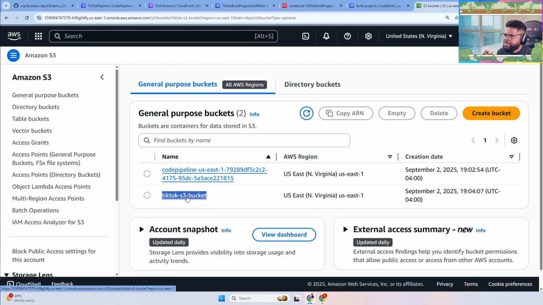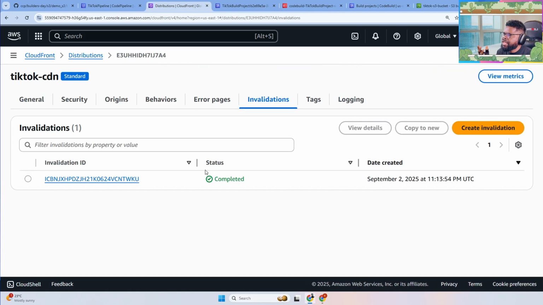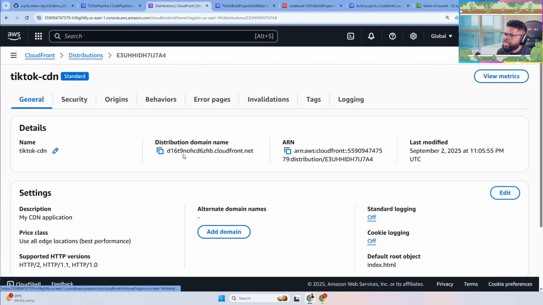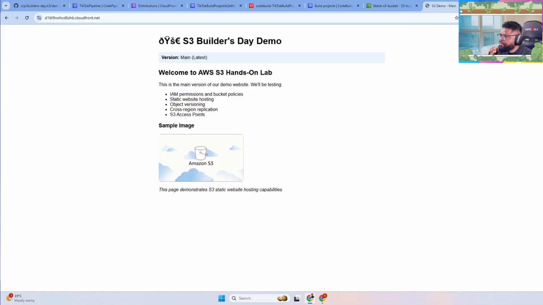Let's see the files. If you go to the files, there are 3 files that I did not add manually, right? So how do we know if it's working? We basically now need to just go here, look for the distribution name, and paste it in the browser, right? And that's it. We're live, right? So if you think about how we did this in the past, this is the same thing we did manually. We had to create the CloudFront, we had to create the S3 bucket, we had to do all these things manually upload. But now, just with a repo that had all the files and all the integrations that we needed to have, we have the application live, right?